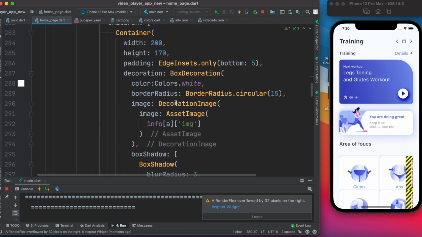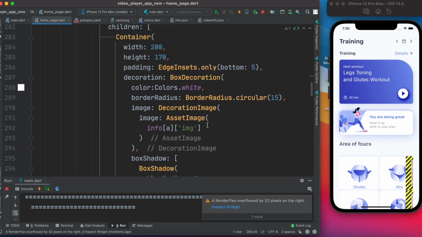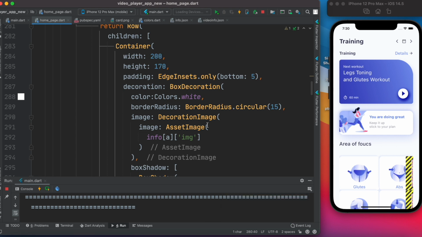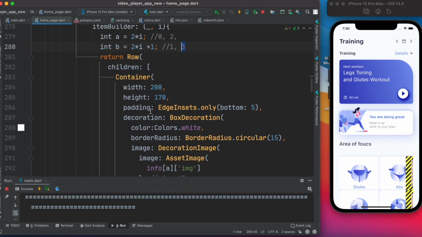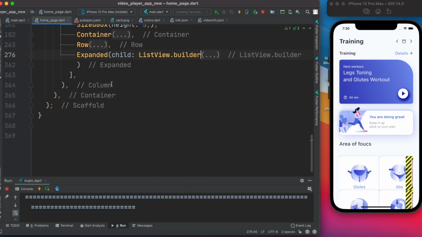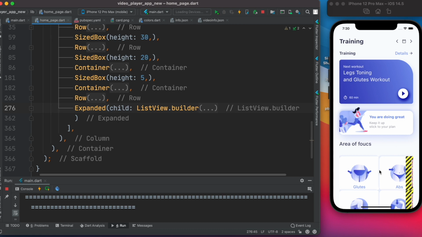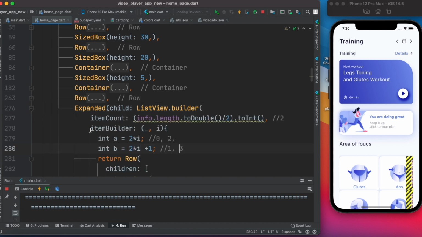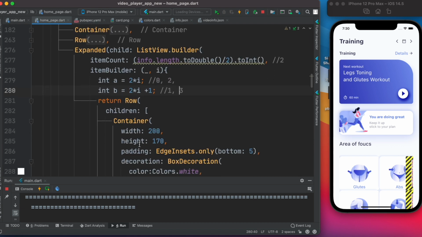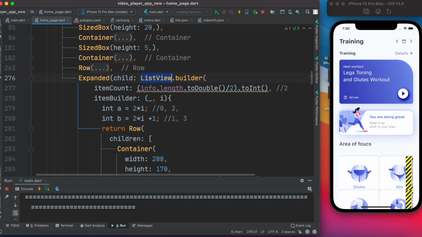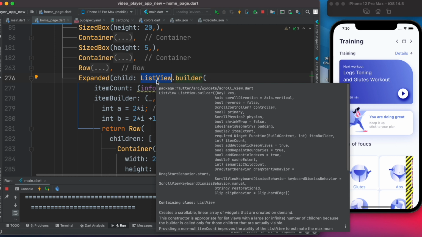Now another problem is this overflow. Well, that's happening because this total container size is too big. Now do remember at the very beginning, at the top, we have this left right padding, right? So this extra space they're taking, but because we need more space here, we want to get rid of this extra space. We don't want it. Well, now if you don't want it, what we could do right here, we can wrap this one around another container.